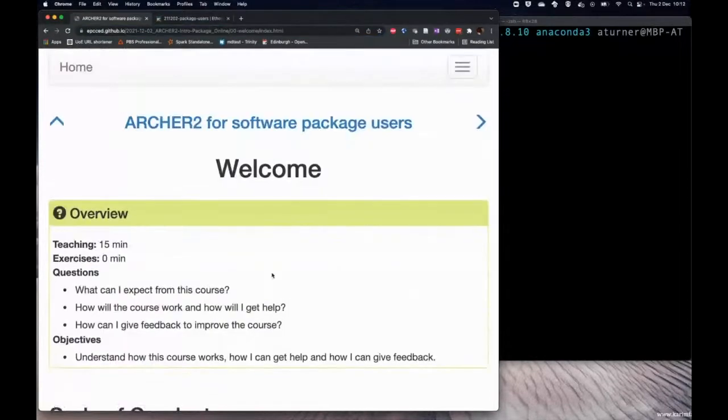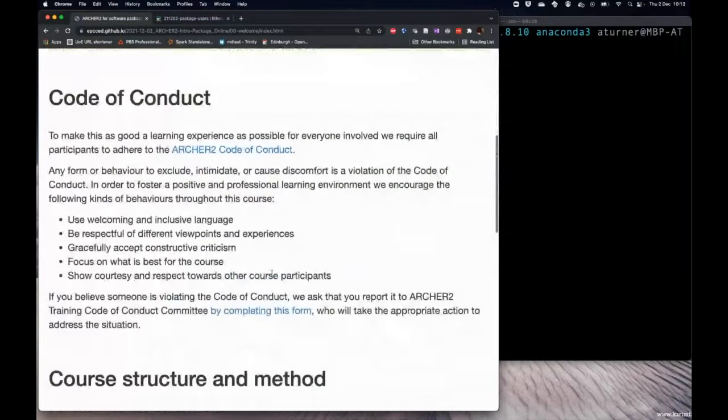Apart from that logistical stuff, one thing I do want to point out is that we have a code of conduct for ARCHER2 that covers all the interactions around the ARCHER2 service, not just training but also any other events we run, interactions on the service desk, and interactions between users themselves in whatever way they can on the system.